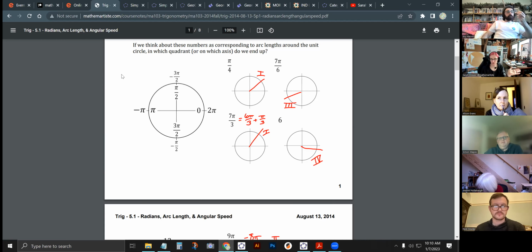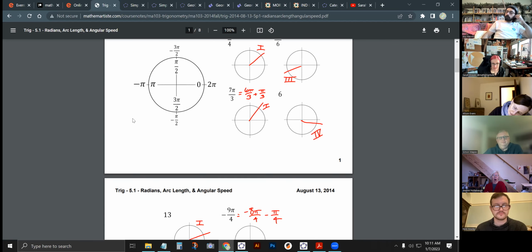So half of the circle is pi, whole circle is 2 pi. A quarter of the circle is half of pi. If I go a quarter of the circle clockwise, I'm at negative pi over 2, okay? So I'm really just thinking about fractions of 2 pi or fractions of half of a circle being pi, okay?